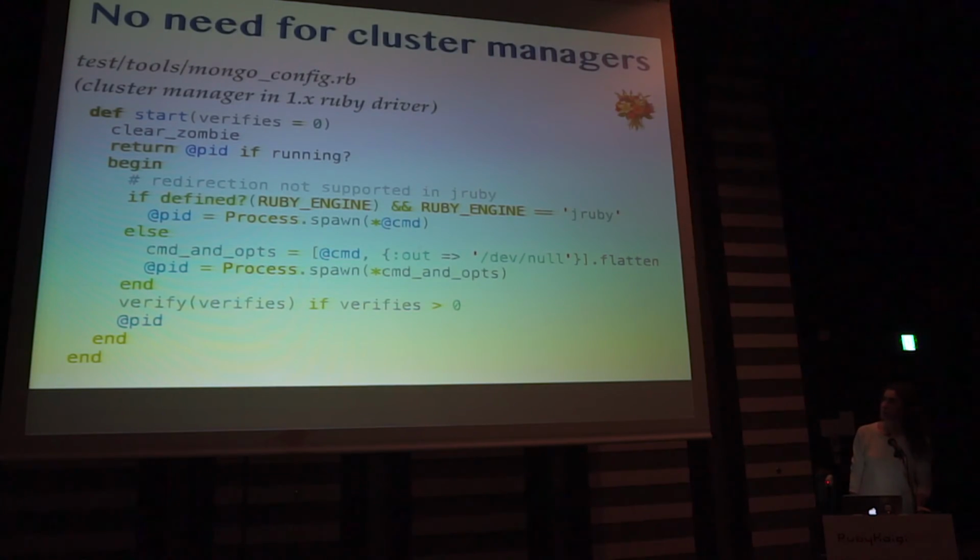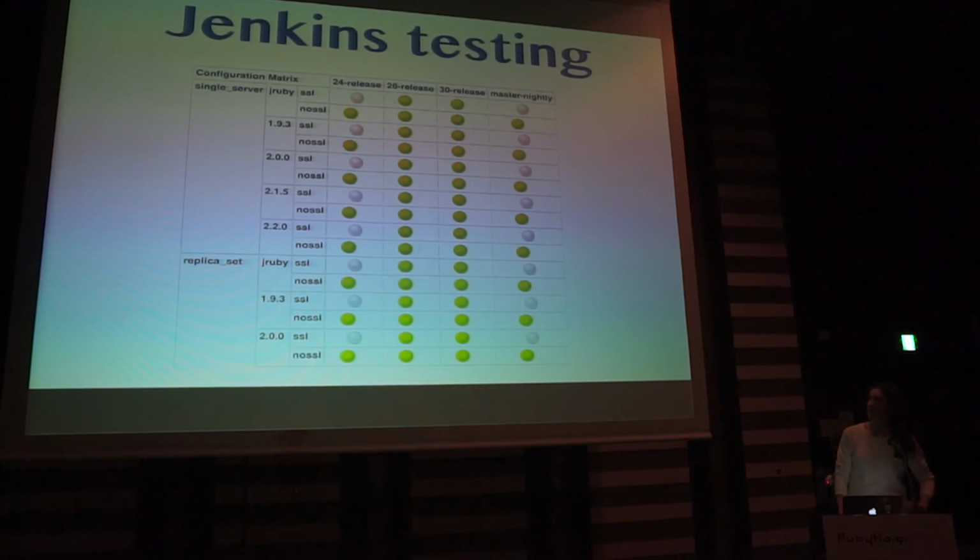And this is the code in the Ruby driver, a tiny bit of code in this enormous file, where we're trying to start a replica set ourselves. What was really difficult about it was that MongoDB has a lot of different names for flags depending on the version, and Mongo orchestration abstracts all of that. In this code, we had to write so many logic statements about if it's this version, then do this, and so on. So this was really ugly code that we're able to just completely get rid of in every single driver. Jenkins testing is an enormous matrix, so Mongo orchestration allows us to test any number of configurations.